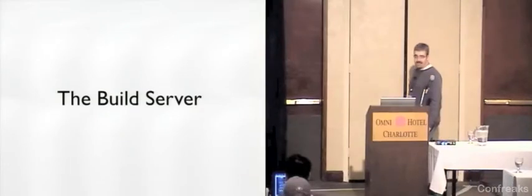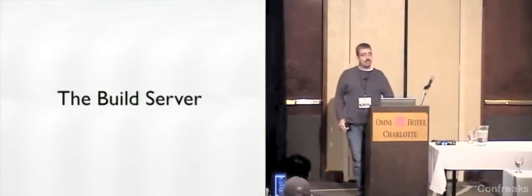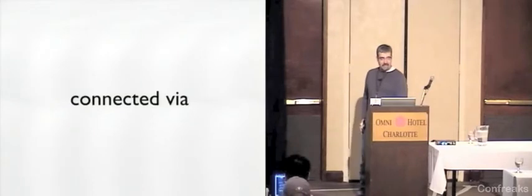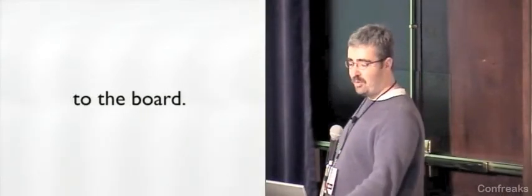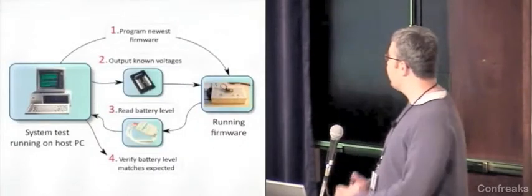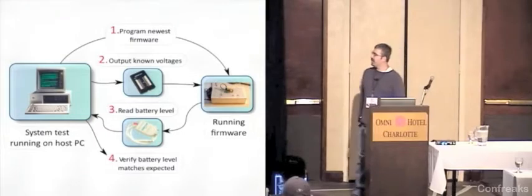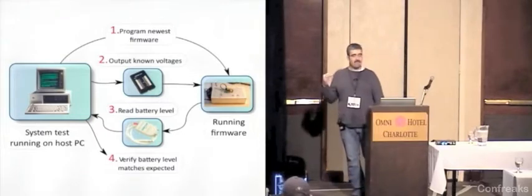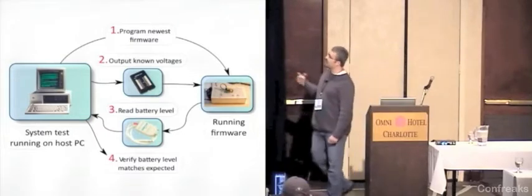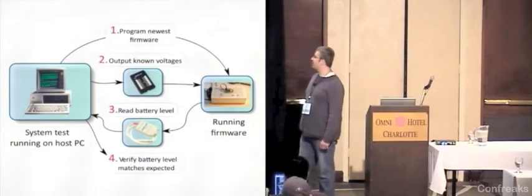So for continuous integration, we have a build service set up that's always connected to these two USB devices and via those to the board. Here's an overall diagram of what the system looks like. And it also walks you through what is actually happening when we run a system test.